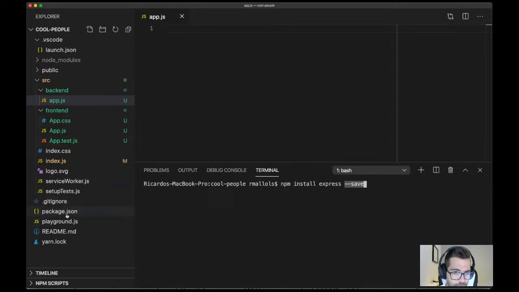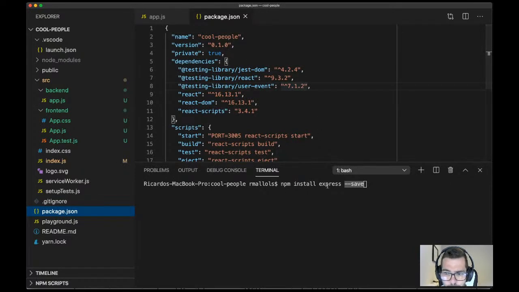That's correct, guys. So that's going to add that component express into my dependencies section, and that means that if I change my laptop, I clone my repo, just by typing npm install, it will automatically install all my dependencies, which is convenient. Otherwise, you will have to remember which components, which plugins my project had, and you will have to install them manually again. Right? That's not going to scale, obviously. So thanks to that, that's the save. So that component express is going to be listed here, as you're going to see in a minute.